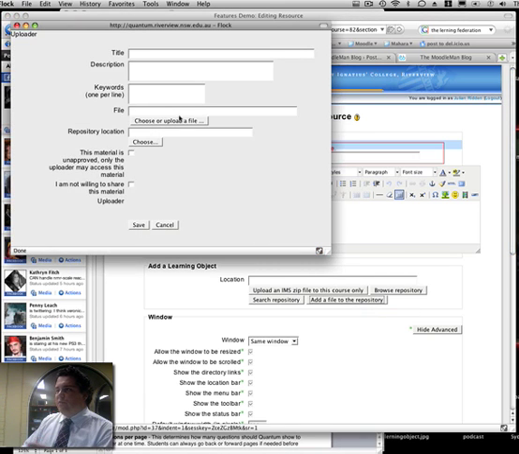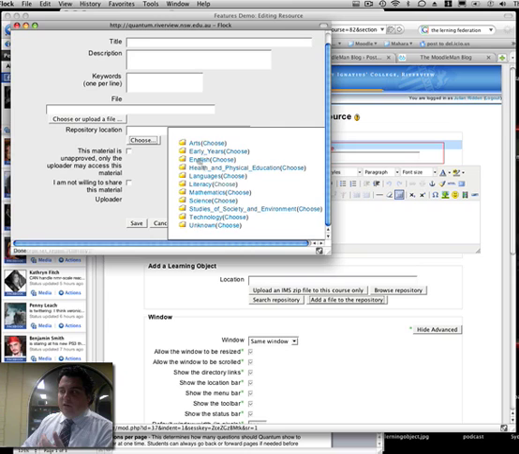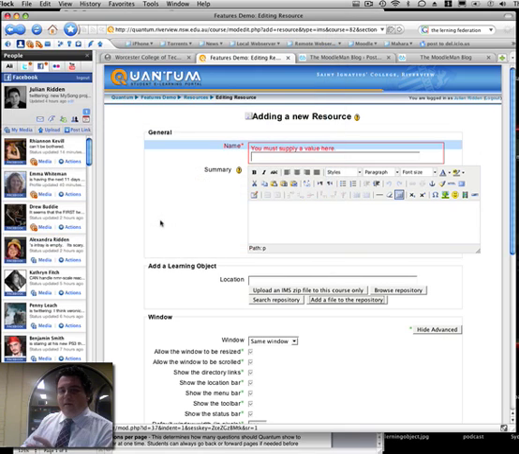They go Add File to Repository, and they're prompted for a lot more information. Title, description, keywords, they can browse the file, they can choose where in the repository it's going to go. Again, here's that structure that I as an administrator created, and they can choose where it wants to go. And as a librarian, I have these additional options. Materials unapproved, I click on it and we can make it approved again, and also if they're not willing to share it with other courses. It's a very simple interface, but for librarians it gives them a huge amount of control.